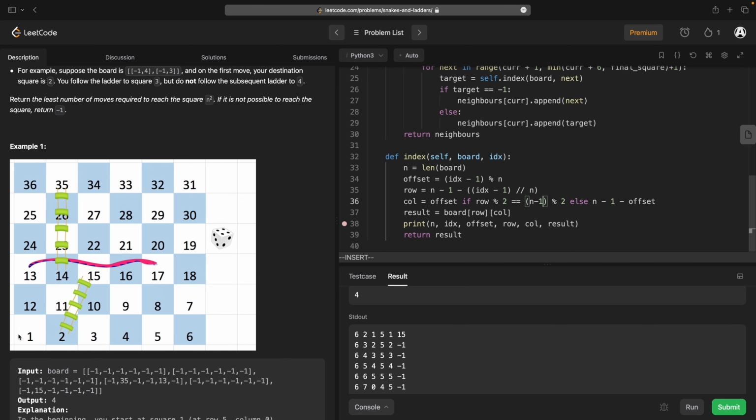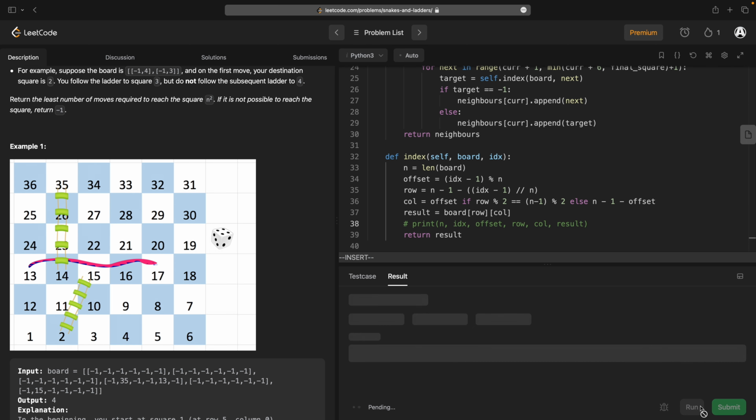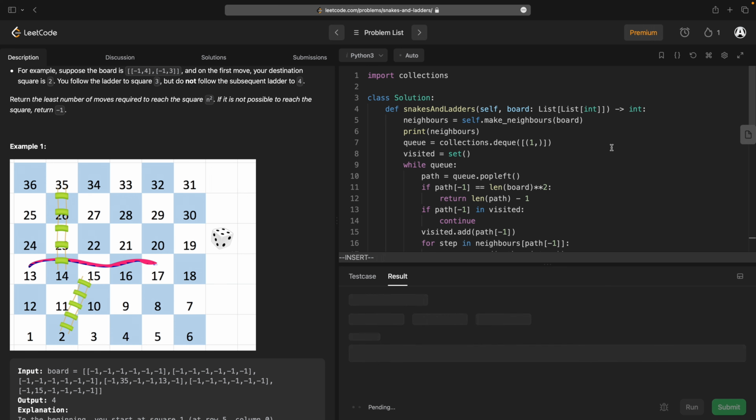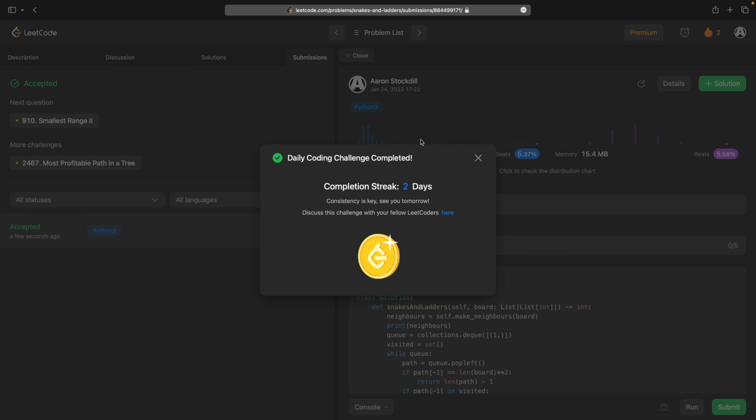So if we reach the end, that's the first row. If that's the first row, that's n minus 1. That's the row we're on, so we're heading the right way. Otherwise, we're heading the wrong way. Oh my goodness, this boustrophedon reading is melting my brain slightly. I knew the indexing would be the trick with this problem, and it's certainly proving to be. Right, now let's see. Oh, I'm still printing neighbors. I'm not going to be printing neighbors. Whoops, well, we were fast enough anyway.